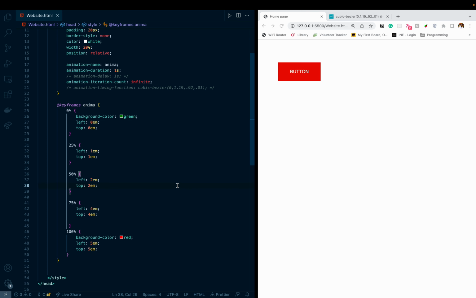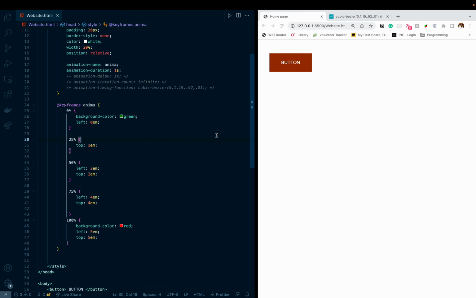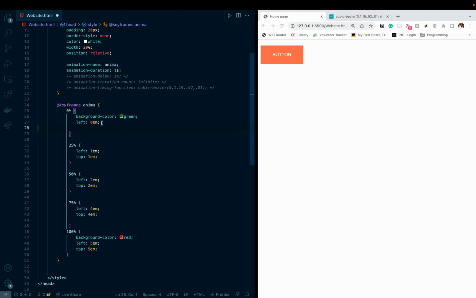No, that's all good. But you can change the direction. Actually, I don't want to change the top here. I just want to change the left. Then in here, I don't want to change the left. I just want to change the top. So let me do that. Okay, and so I want to make this 2. I save this. Let's see.